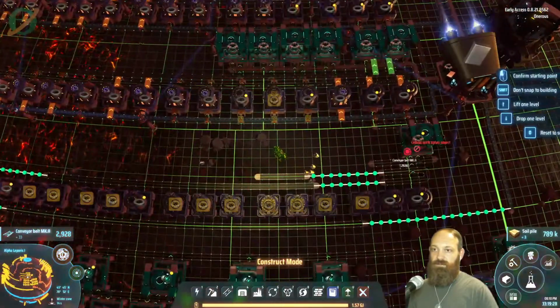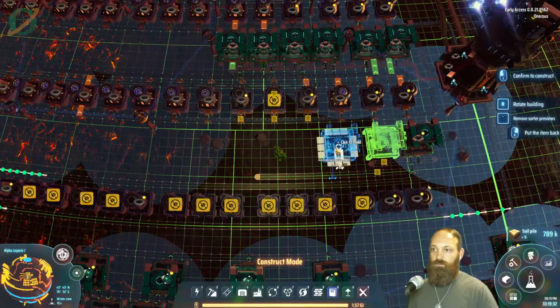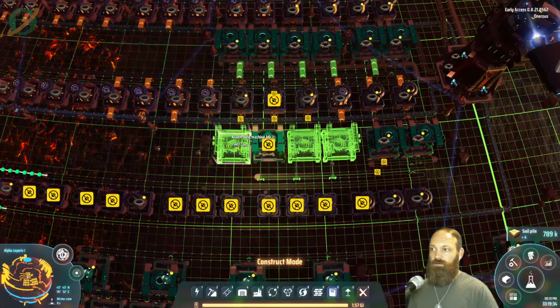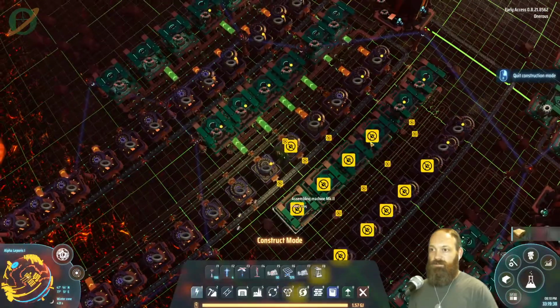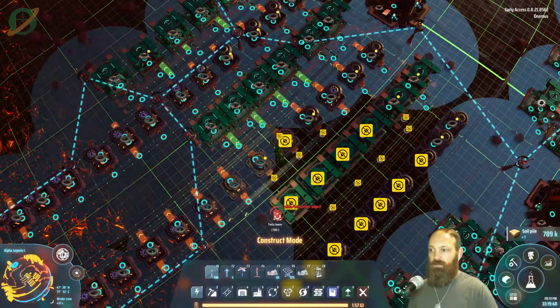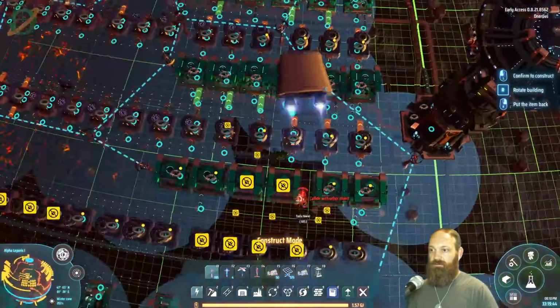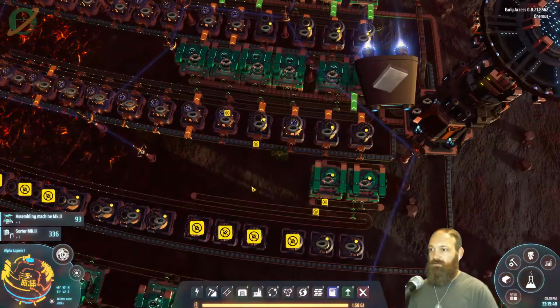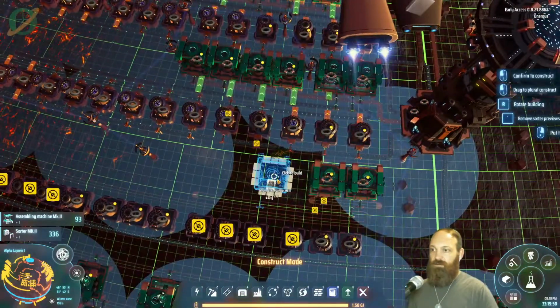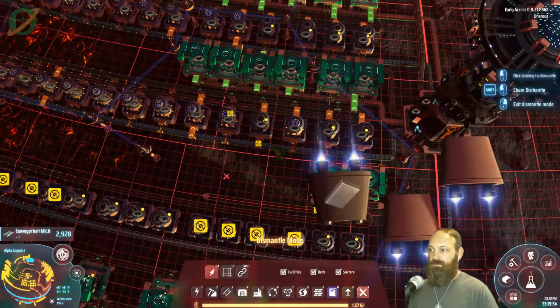Because we only need 6 of these. 1, 2, and a gap. 1, 2, 3, 4. There we go. And hopefully, yeah, this power pole here will power that one. Yes. No. Collides with another object. I put a gap there. Okay. How about that? Collides with another object now because I've got that one there.